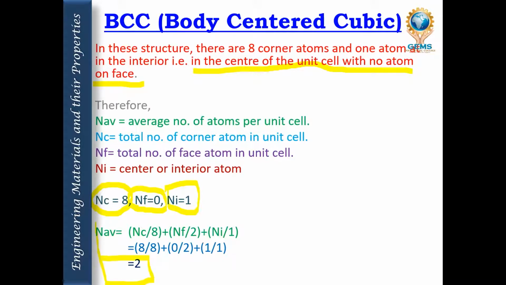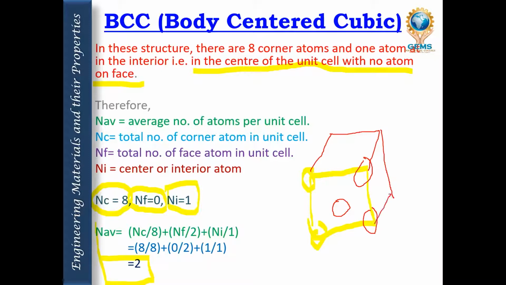So I told you, right, so this will be the atom structure. Here one atom will be there, here one atom will be there, here one atom will be there, here one atom will be there, and the center one atom will be there. So this is the center atom.